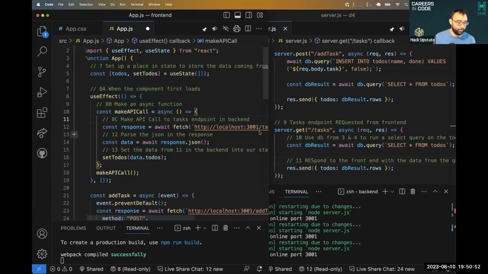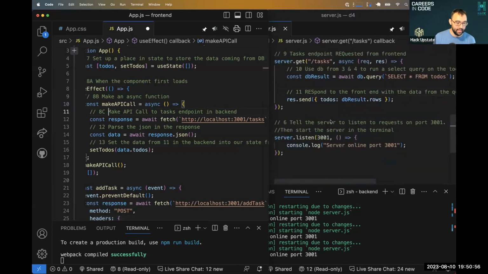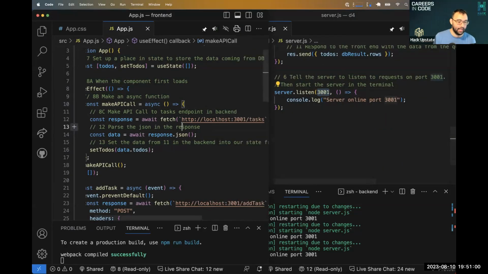So what we do is we line a couple pieces of this up. The 3001, the port that it's listening on, lines up with the 3001 right here. Localhost is just saying it's on our computer. You don't have to go out onto the internet yet. Over time, when we deploy that, this localhost is going to become your domain name. But right now, because we're running everything locally, we say just go over to 3001.